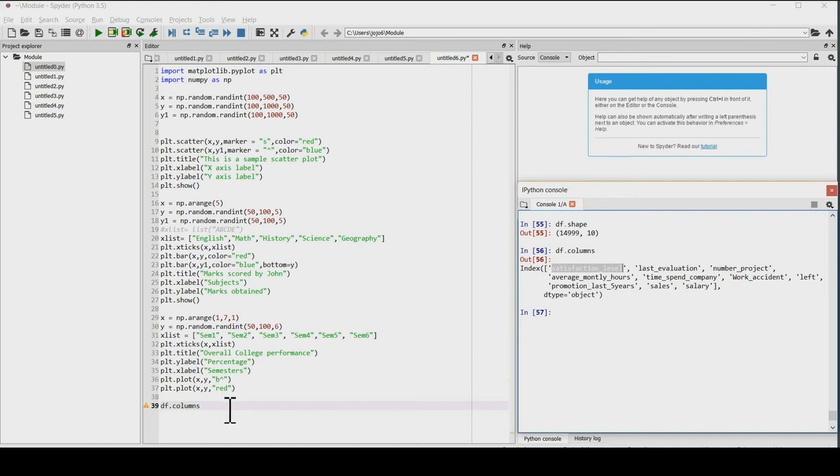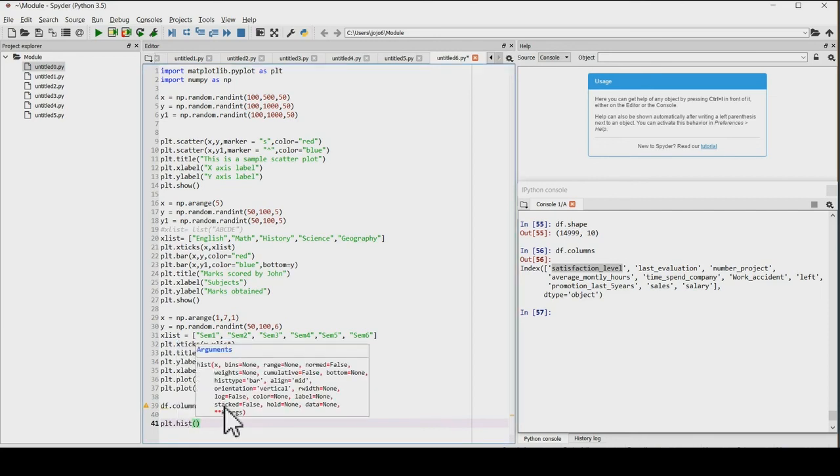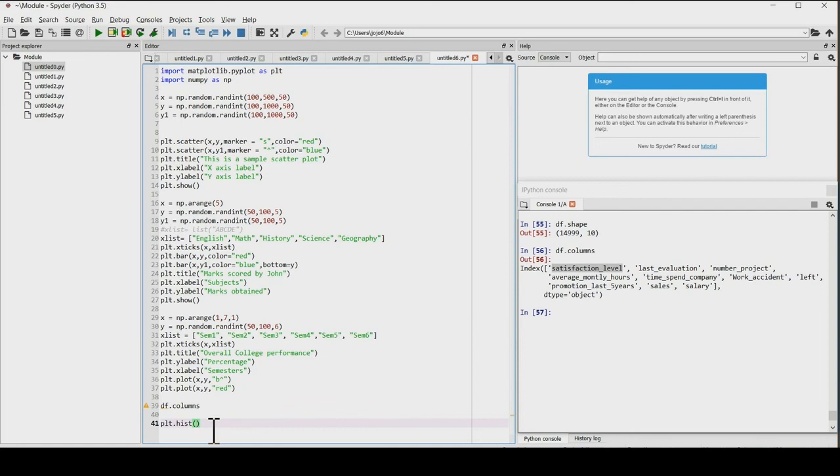Now using a histogram is very simple. We have a plot function with histograms, plt.hist. Hist gives us a very simple way to plot a histogram. I'll just take a minute over here to walk you through the syntax. It will ask you for the x values, number of bins, and range. We can ignore most of them, and we can just pass in the x values. X values over here would be df and satisfaction level. Now this would be a series of approximately 15,000 values, and we say bins is equal to 10.